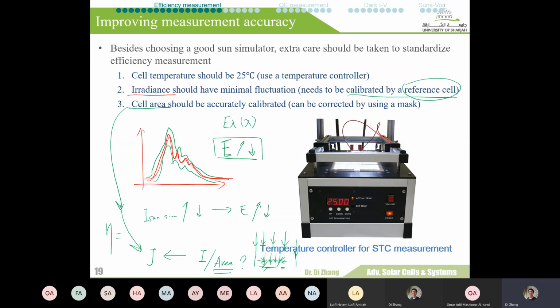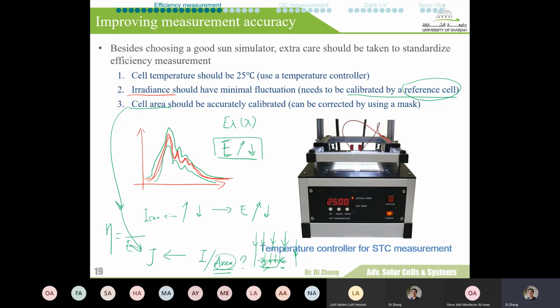So this creates an inflation of the irradiance that the solar cell is getting. You thought that the solar cell is getting exactly 1,000 watt per square meter, but in fact, it is getting more irradiance with your measurement setup. So it's not only the area that is not precise, but also the irradiance in the efficiency definition.